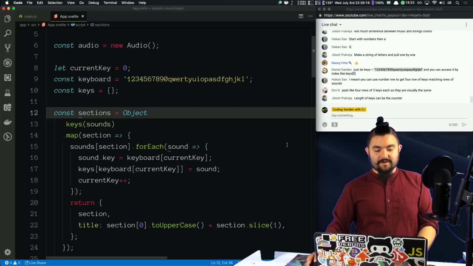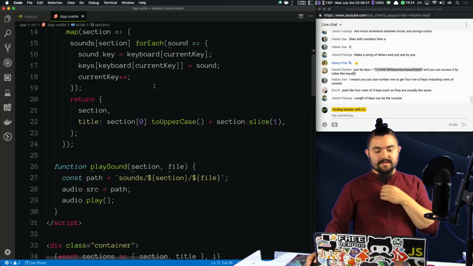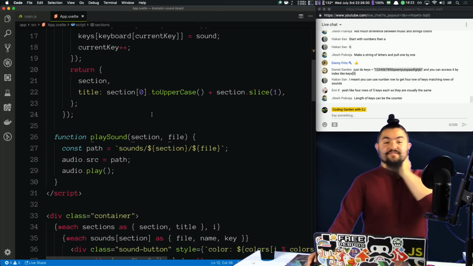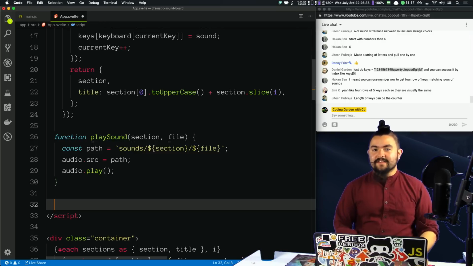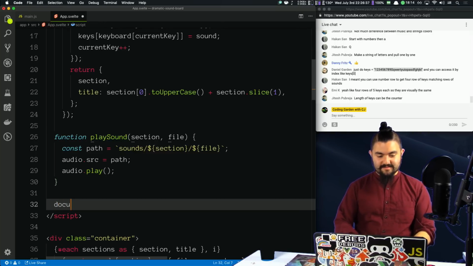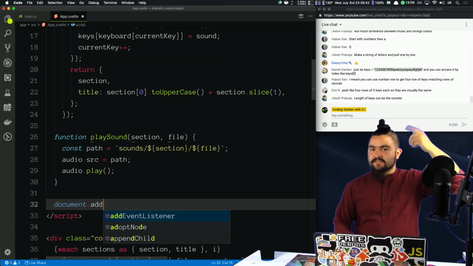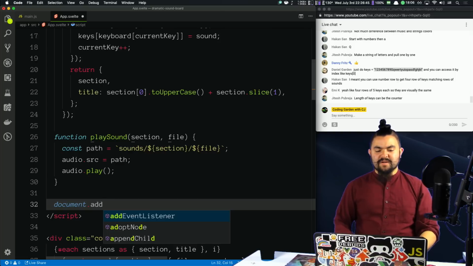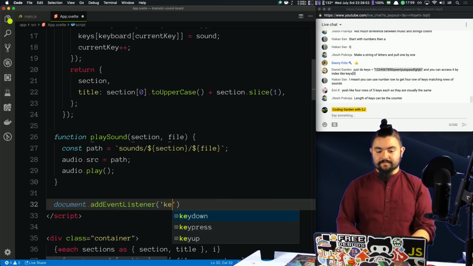Yeah, now let's make it work. So we need an event listener. Like we're in Svelte, but I think we can also just say document.addEventListener. Is that a thing? You wouldn't really ever do this in Vue. You would have a top level listener on the top element. But this gets turned into raw DOM code anyways. Let's just do it. So we want keydown.